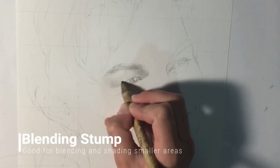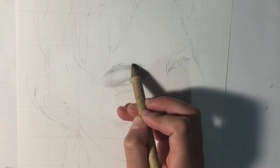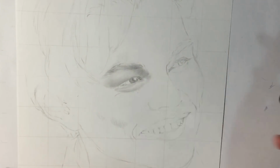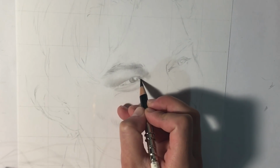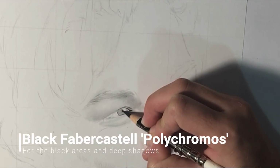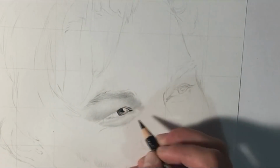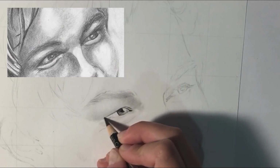Just going in now with a blending stump to start shading some of those areas. If you don't know what a blending stump is, essentially it's just a sharpened piece of cardboard or paper material which you can use to blend pencil together. So now that I've got the base shadows in, I'm going in with a black Faber-Castell Polychromos pencil, and I'm using this to shade the black areas of the drawing. So that is the pupil and the eyelash line.